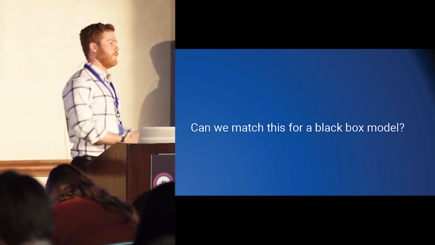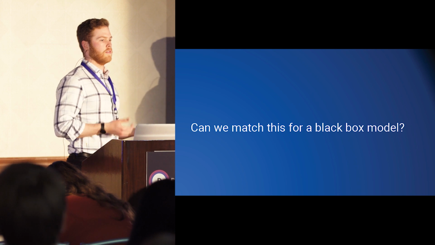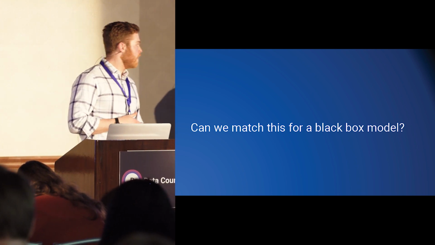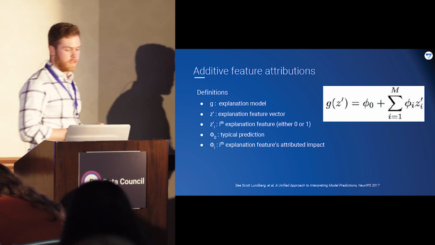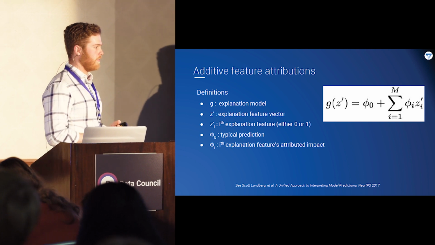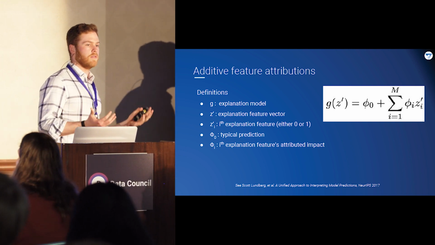Because if you just say, oh, well, the feature importance, FICO score was just really important, they go, well, how? What do I change? How do I get my loan approved next time? We're going to use something called additive feature attributions. This is a local modeling technique that kind of brings in this idea of local simplicity.